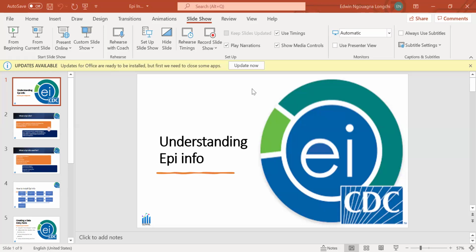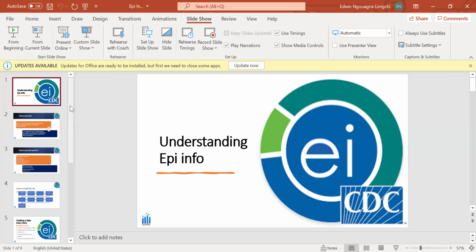Today we want to look at Epi Info. Epi Info is one of the data analysis tools that many people do not know, although it is very popular in the health industry. So today we are going to see how this can help us, since health analytics spans across every industry.